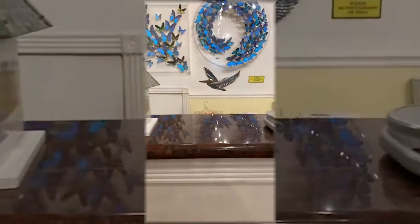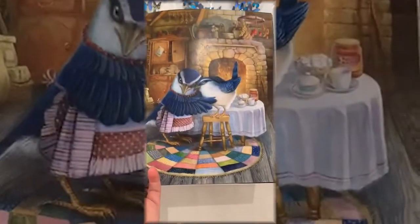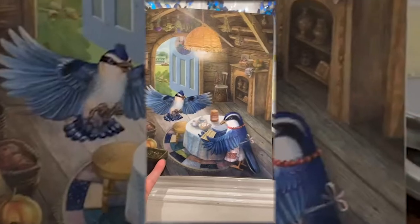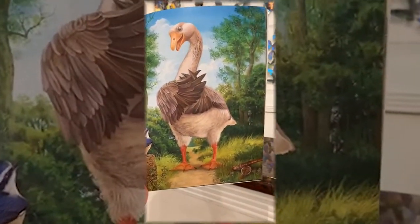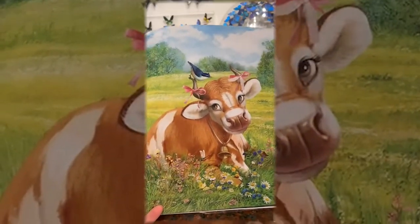And this book, I'm not gonna read it. I know we have short attention spans here, but look how beautiful the illustrations are. And the story is really nice. And so they made the house that matches the house that's referred to. The little bird is wanting friends to come over and have lunch with him, but all of his friends are way too big to fit in his house. So it keeps referring to his cute little house and all of his friends that won't fit in it. But it does have a happily ever after. But look how beautiful the pictures are.